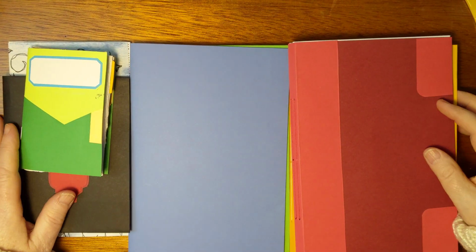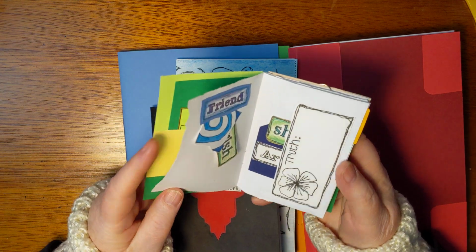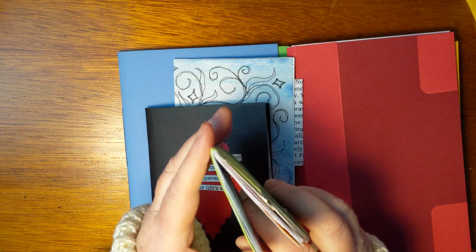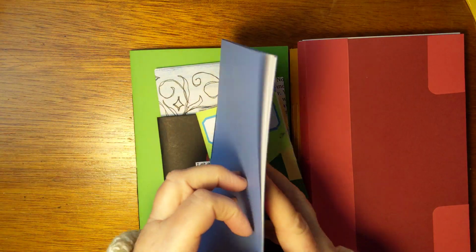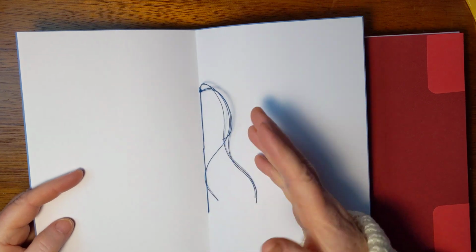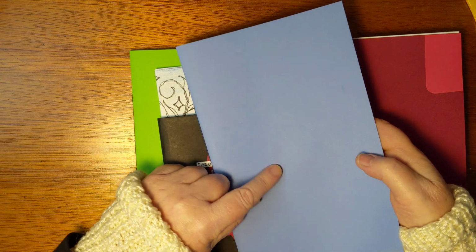So, in the first video in this series, we were talking about a book that was either stapled or sewn in the pamphlet style. It's just some papers in the middle and a piece of cardstock. This can be any size you want. This is 8.5 by 11 paper and 8.5 by 11 cardstock.